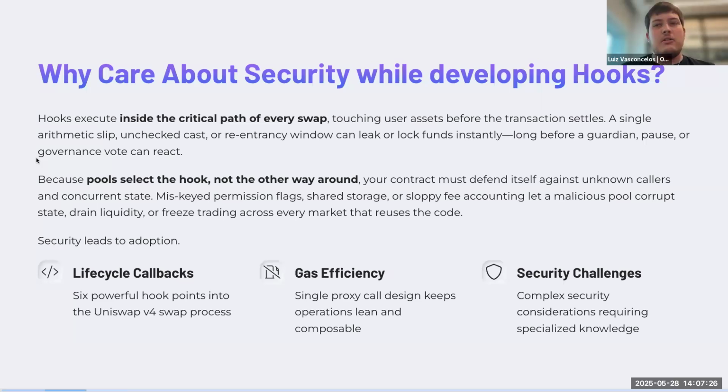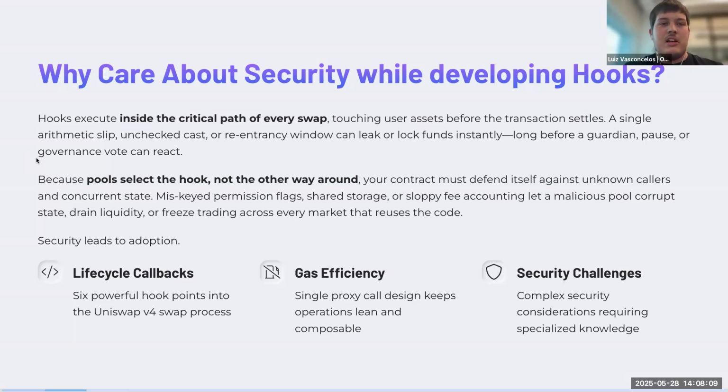How it works is basically, when you create a liquidity pool on Uniswap v4, you're able to select the hook, and any deployed hook smart contract can be used by a liquidity pool. So when you are developing a hook, you must be aware of that, and you have to defend the hook against all of the different callers that can be calling it, all of the people using the liquidity pool, both malicious and non-malicious.